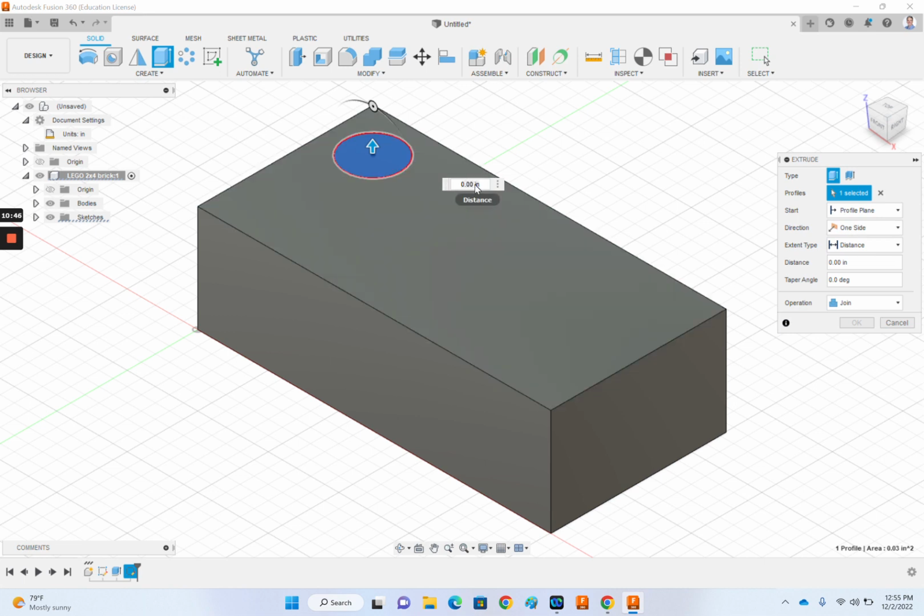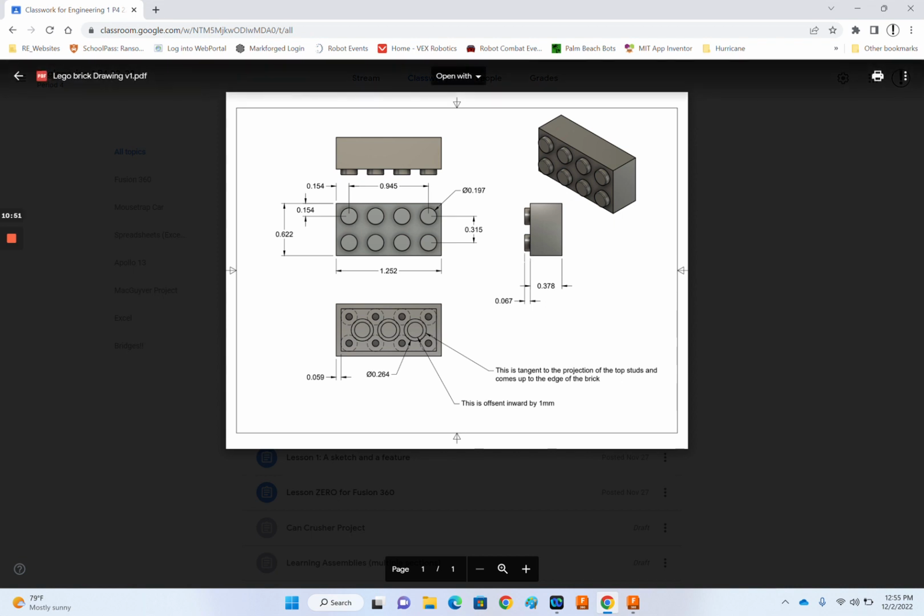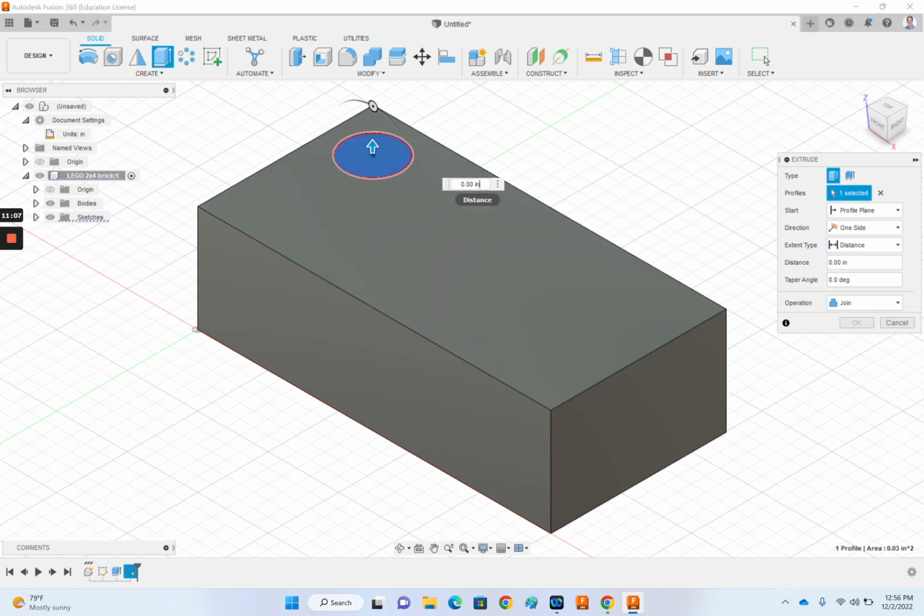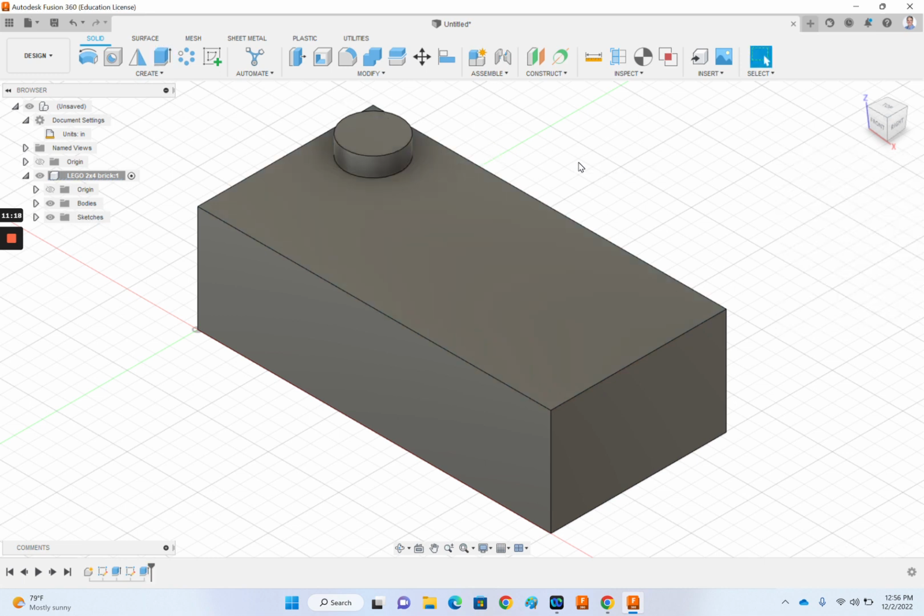We only need to tell it how far to extrude. So let's go look at our picture, and right here, all those little nubs there, if you look in this view, as if you were looking from the right-hand side at this middle cube, it's 0.067 inches from the flat surface to the top of that. So that's how far we need to extrude that. So here, go in here, backspace through this, 0.067 inches. It should look about like that. Hit enter, and you've completed the first stud.